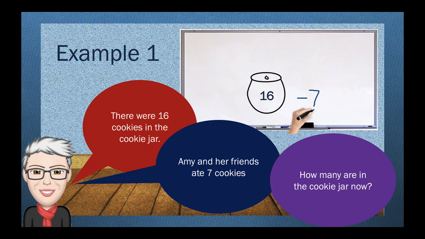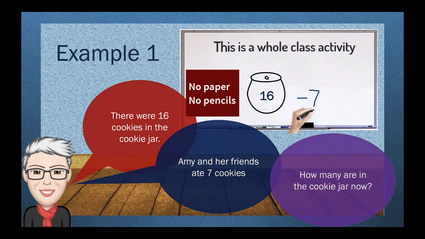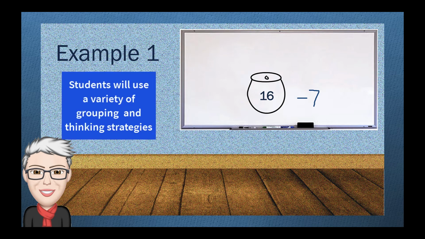After students have had time to figure out the task, the teacher engages the class in a discussion of their solution methods. Remember, this is a whole class activity. Children do not have paper or pencil or any materials to use. What do children do? We would expect that students will use a variety of grouping and thinking strategies because these tasks are used only after a number of students have developed a conceptual basis for using grouping strategies based on the previous rack activities in Part 2 of the sequence.